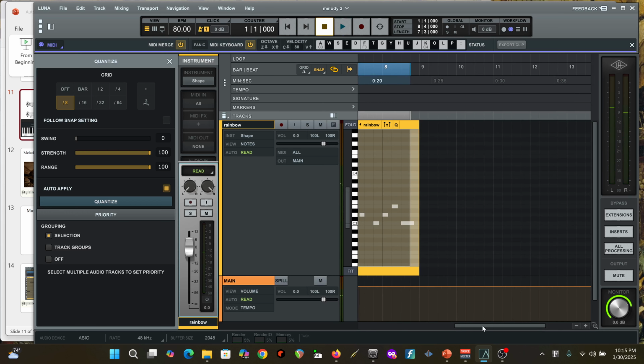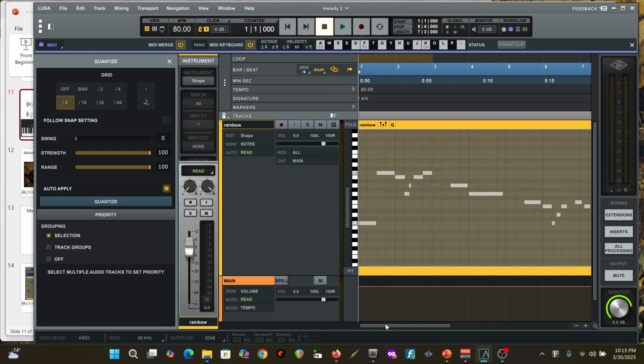Okay, it gets a little off at the end there, but you can see that when I clicked on Q, and then I clicked on 8, it nudged everything over to the nearest eighth note. Quantizing in other DAWs will be slightly different, but no matter what DAW you're in, quantize always means the same thing, and that will be the term that the DAW uses. Okay, so now I'm getting closer.